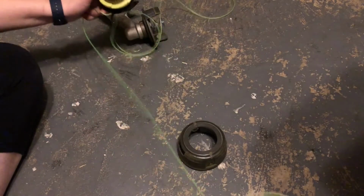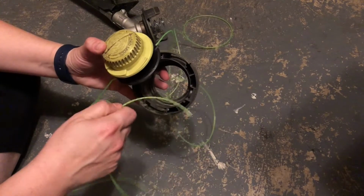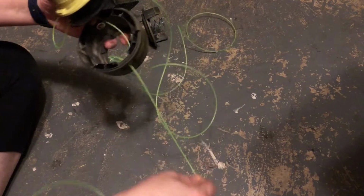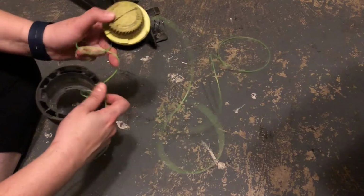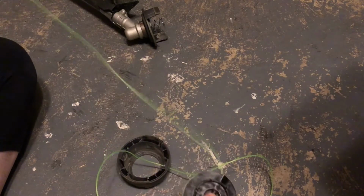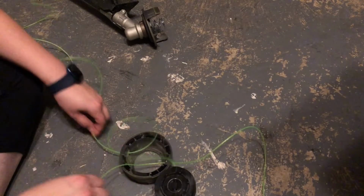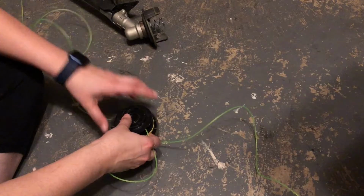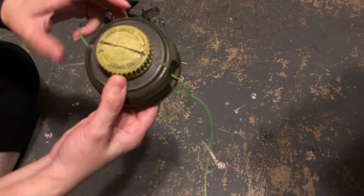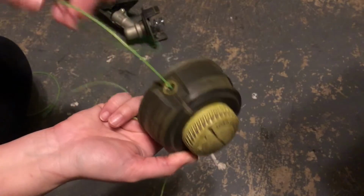Okay, now that we've got this threaded through, you're going to take your cap parts, and you're going to feed the string through the holes here. Just pull it through. If it gets twisted, that's okay. Flip it around so it goes through. We'll do the same thing with the other side. Okay, pull that guy through. And then this part will all match up, and you'll realize it when it's done, but also the arrows on here on the bumper part, and then the arrows on the cap will match up. You have your string coming through the holes here.